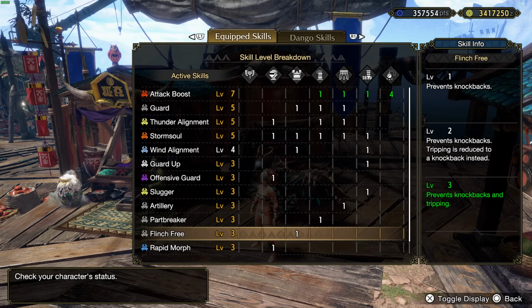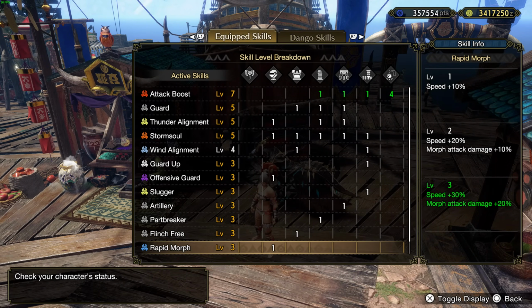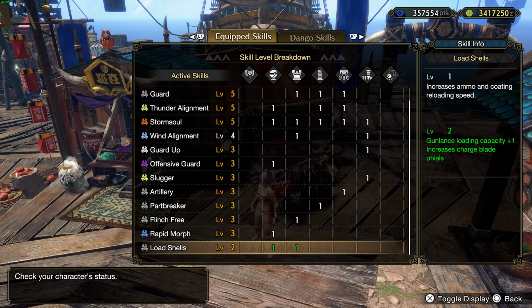Flinch Free level 3 is also very good to prevent small monsters knocking you on your butt or flinching you out of SAD combos. It also protects you against annoying longsword players. Just kidding, any weapon can flinch each other. Rapid Morph level 3 is also one of the best skills for SAD gameplay since it speeds up every single morph move, and Loud Shells level 2, which will allow you to charge full phials just from yellow, so a slash and a charge select.